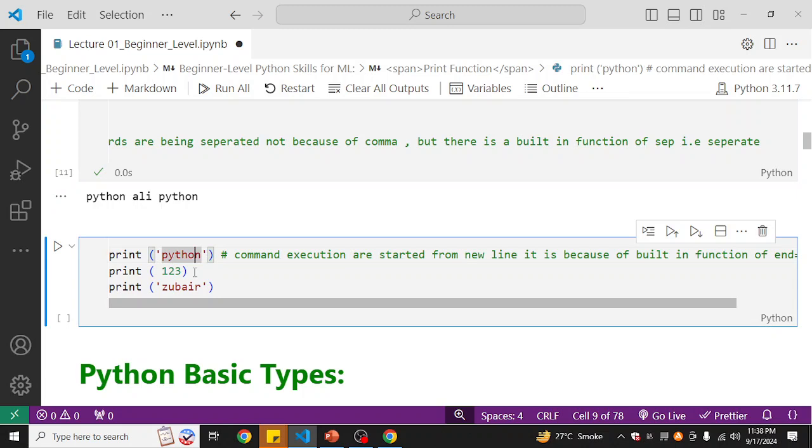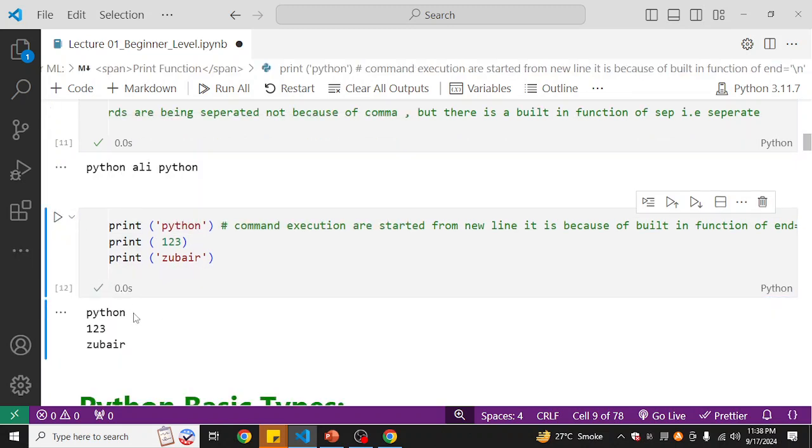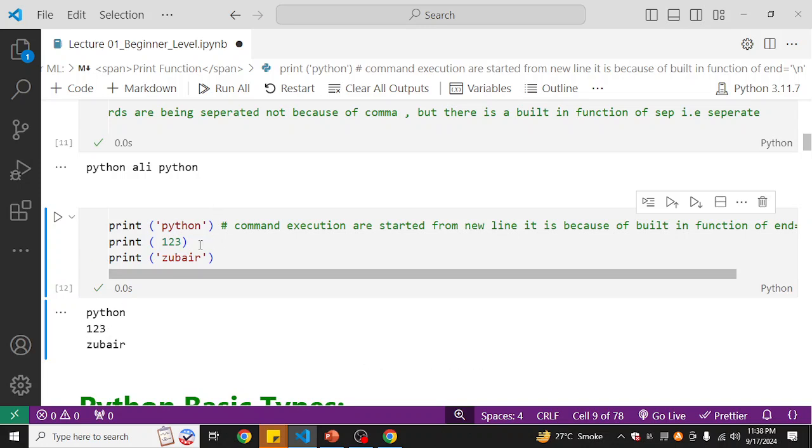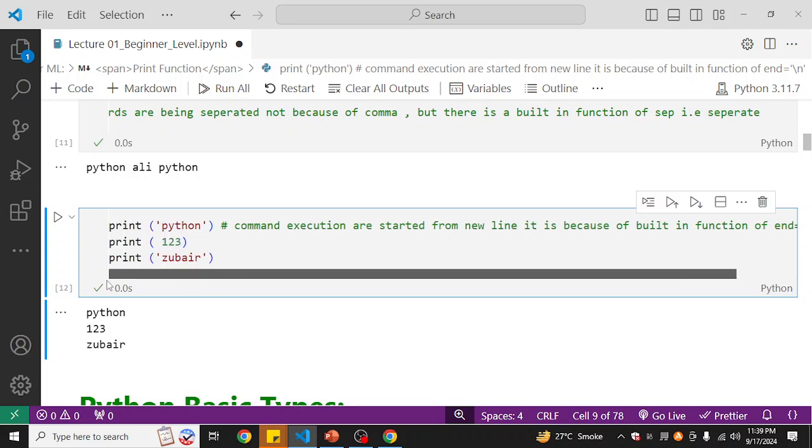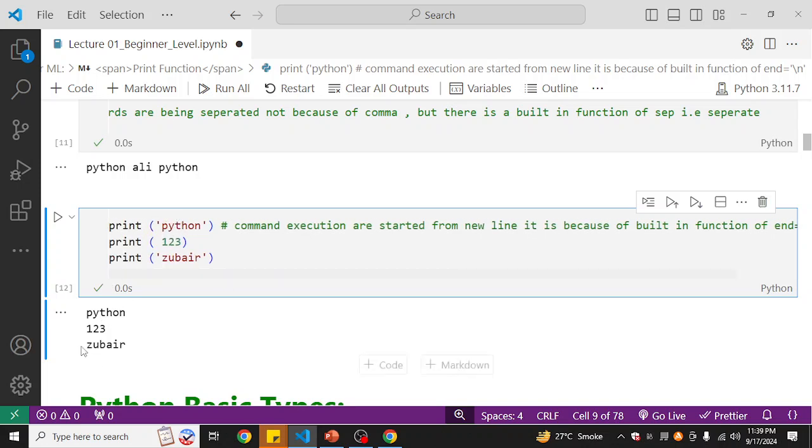We can see why the print command behaves this way. If we output it, 123 is displayed on another line, but why? Because it is also a built-in function, in which this one is written at the end. This denotes a separate line, a new line you can say. So that's why our print commands have been displayed separately, each on a separate line.